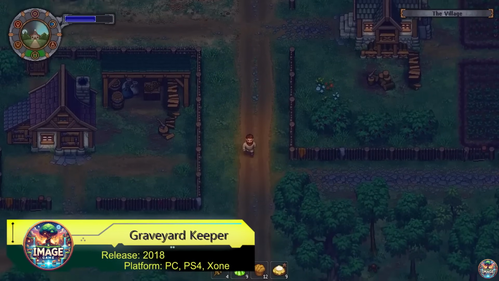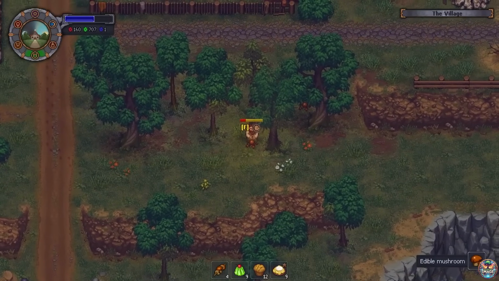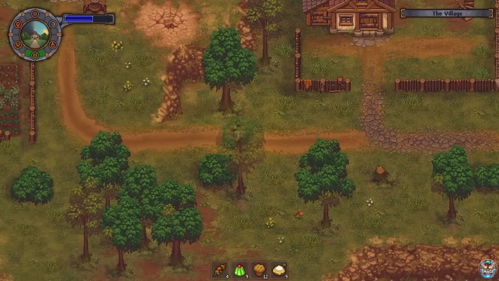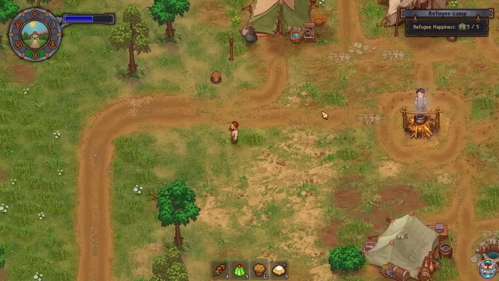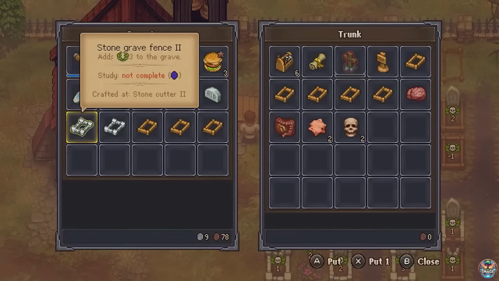Graveyard Keeper. This game combines elements of simulation, resource management, and exploration with a dose of dark humor. You play as a character who unexpectedly finds himself in a medieval world, where he becomes a graveyard keeper. Your main tasks include not only maintaining the graves, but also building, trading, and completing various errands for the village residents. The game offers unconventional solutions, such as using bodies to create resources.